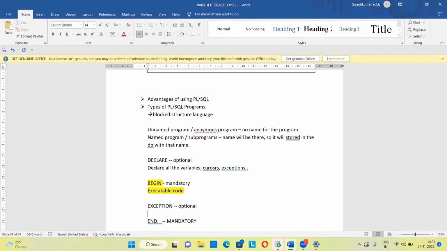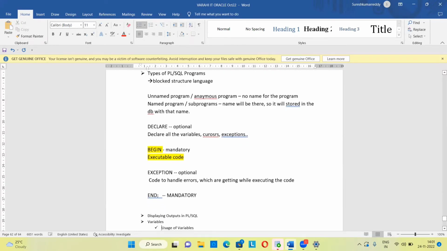What will I write in this block? Basically, I'll write code to handle errors which occur while executing the code.